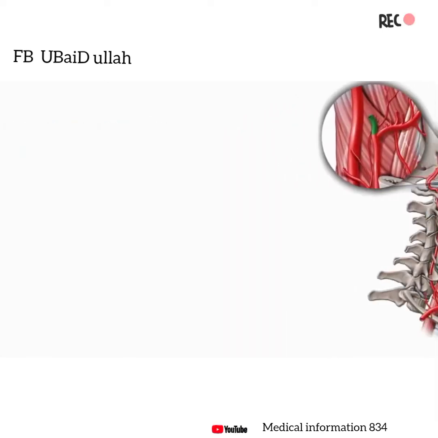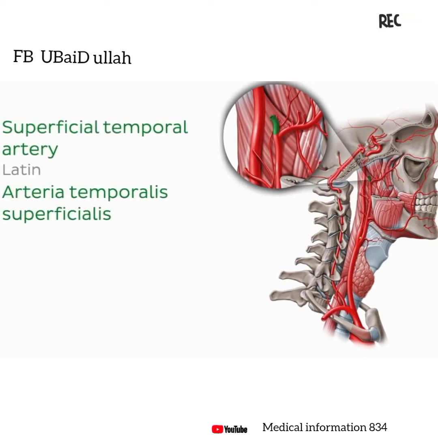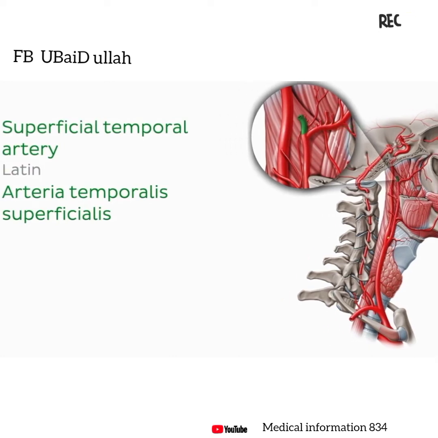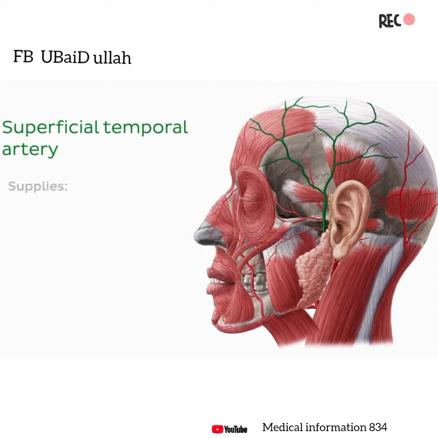Onto the 2 terminal branches of the external carotid artery now, the first of which that we'll look at being the superficial temporal artery. Here we see the proximal end or origin of the artery, but it actually arises deep to the parotid gland. In this illustration, we can get a clearer view of what this looks like when the parotid gland is in its anatomical position. Once the superficial temporal artery arises, it courses superiorly over the zygomatic process of the temporal bone to supply the scalp in the temporal region. The pulse of this artery can actually be palpated, and you can feel its pulse just anterior to the tragus of the ear.